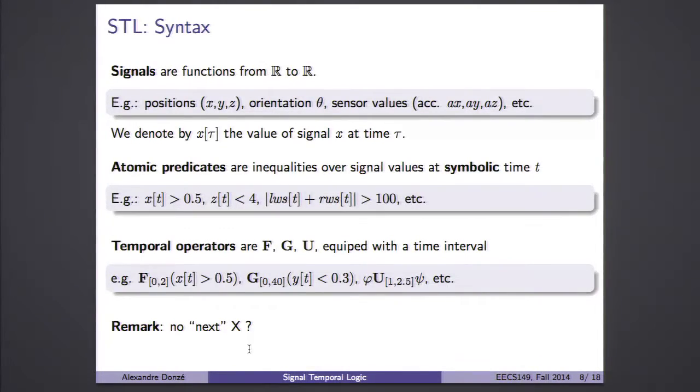Can you please explain the semantics of the U formula? What if psi doesn't appear at all? So the semantics of the until formula there will be phi is true until sometime between 1 and 2.5, psi is true. So psi has to be true in this semantics. Between 1 and 2.5? Yeah.